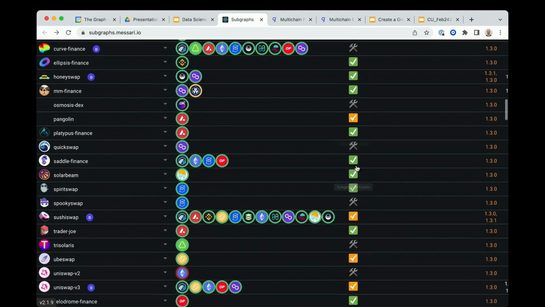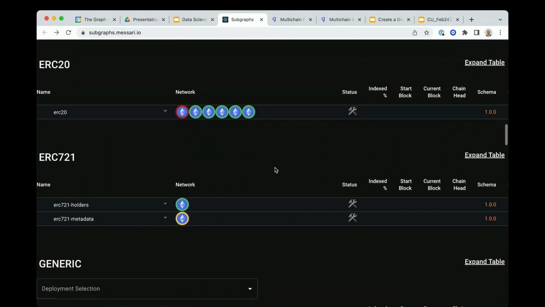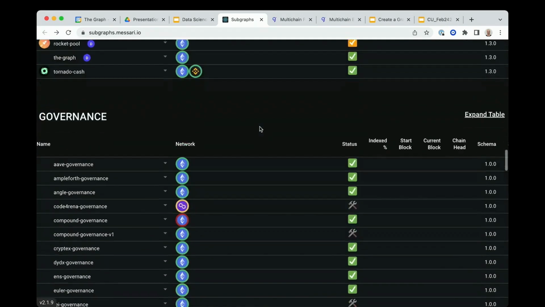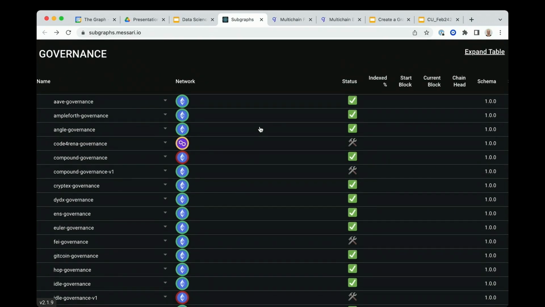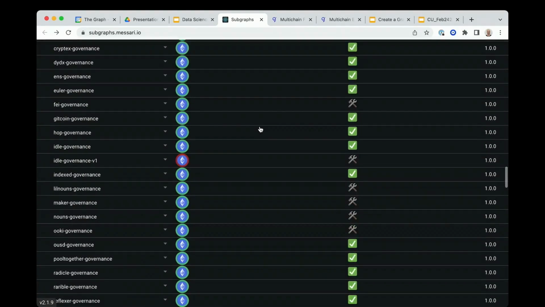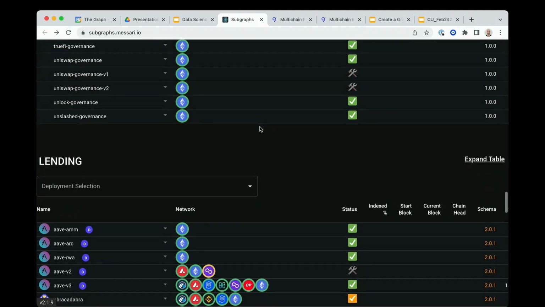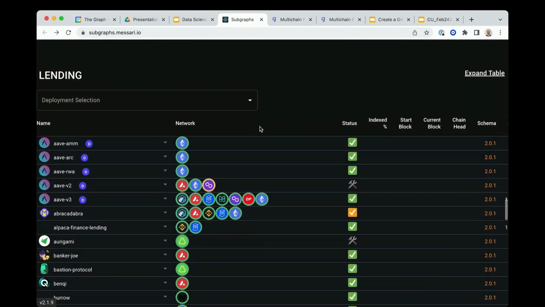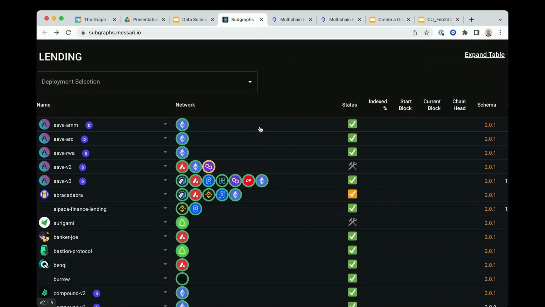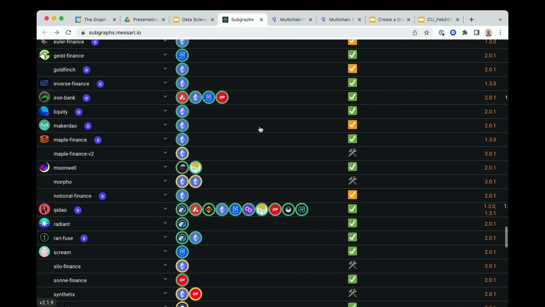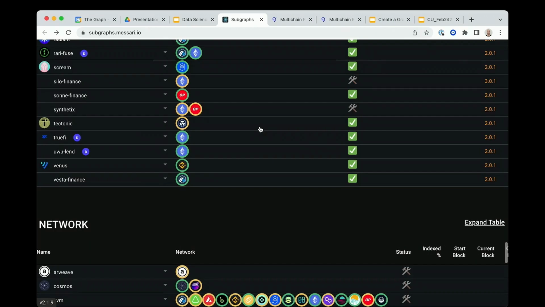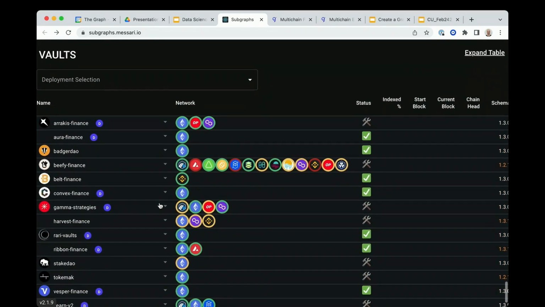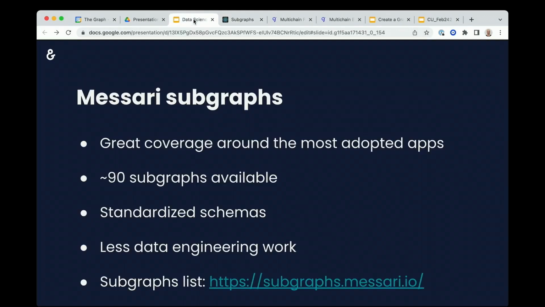You see here, a lot of them are already green and in production. Then we have ERC-721, although it's still in the works. We have governance. So for all the people that are interested in DAOs, we can really extract good stuff from the governance across all these different protocols, the DAOs, how the votings are, the ballots. We can start to look into this. There are lending protocols. So here is Aave, Maker, Compound, and so on. We can also start to compare the key metrics there. Different networks, NFT marketplaces are on the way. Vaults, etc. So that's a good thing to start with.